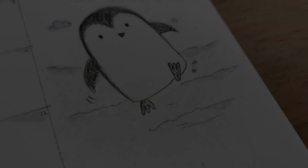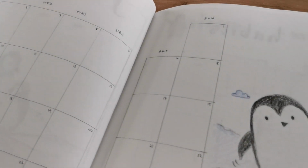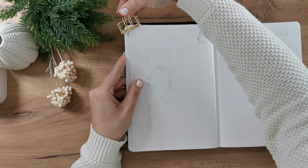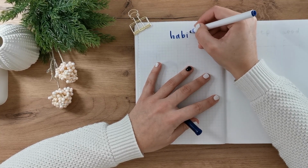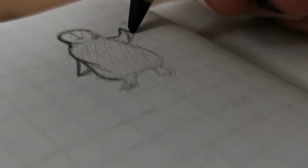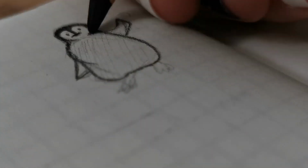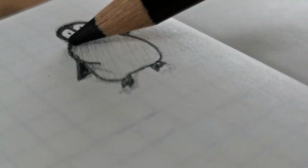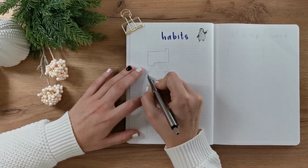I had everything drawn out in pencil beforehand so that I knew where everything was going to go, and then could just go in with my colored pencils and draw away. As you can see again, I always used the squared little piece of paper underneath so that I could add all of the elements in the right spots, because that makes things a little easier. And I also had to clip down the left side of my journal all the time because it doesn't lay flat entirely, and I used a separate journal underneath the left side so that it doesn't float around in space, if that makes any sense, so that it's as high as the right side of the journal is.